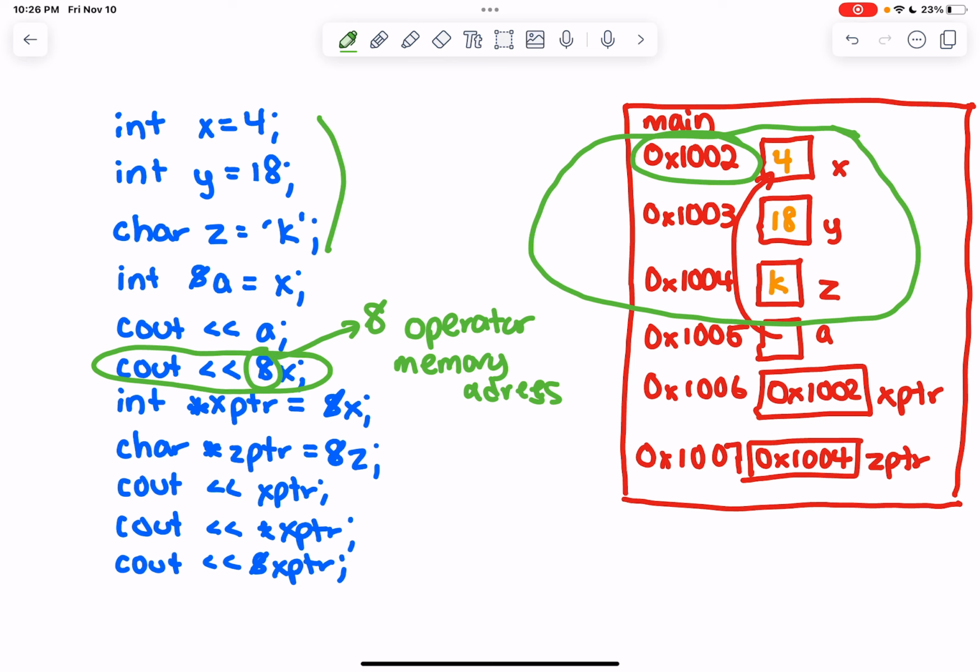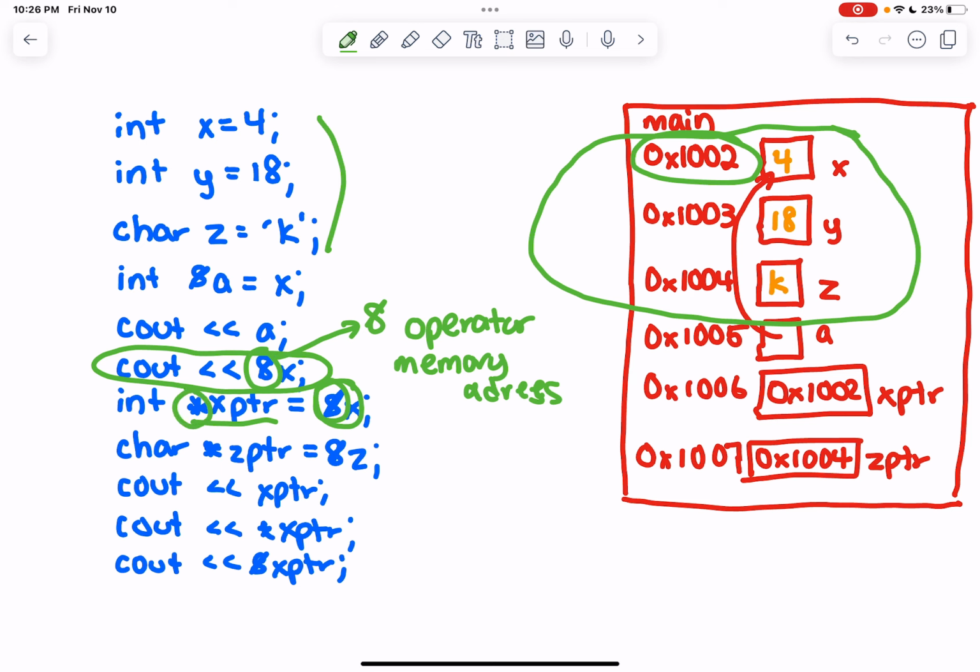We need to know this because we need to be able to use an operator to get the memory address of a variable so that we can store that memory address in the pointer variable, which we have right here, x pointer equals ampersand x, right? We're using this ampersand to the right of the equals operator, so it's being treated as an ampersand operator so that we can get the memory address of x and store it in the variable x pointer. And we know that x pointer is a variable of type int pointer because it is used with this star or asterisk symbol here.